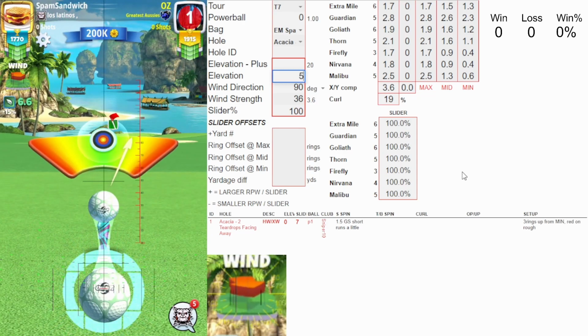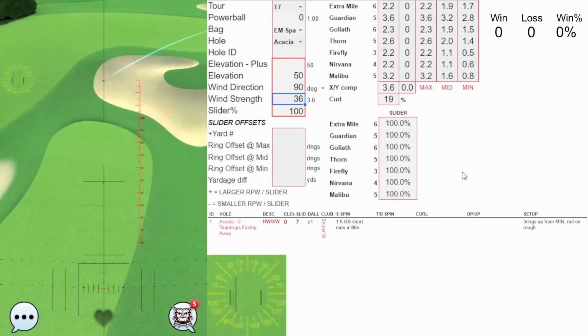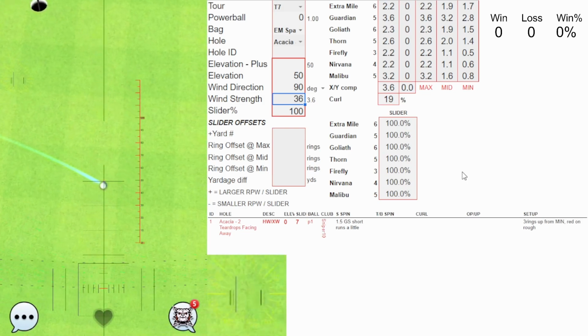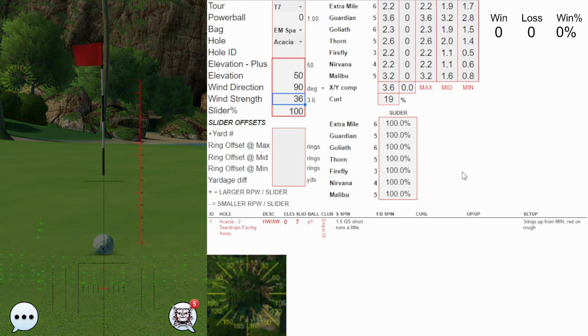So I'm playing this at 50. This is into the headwind. Perfect shot. At 100% at max. Max everything. And cross my fingers. Hit a pretty decent shot. Nice on. Wrong club, wrong ball for me on this hole.